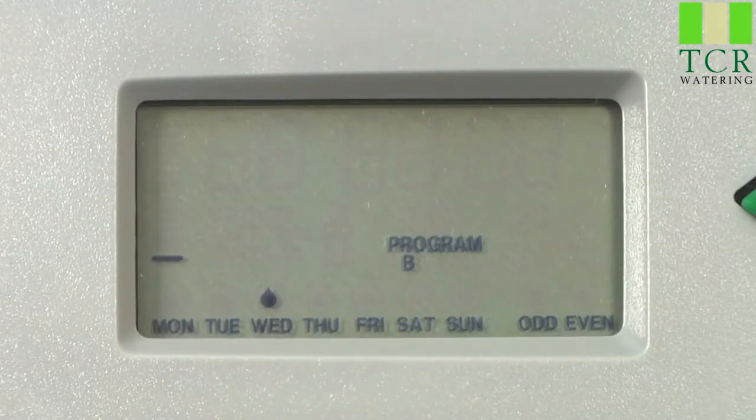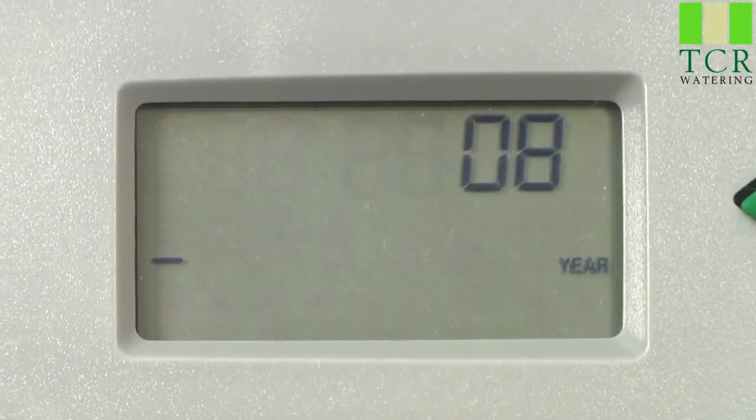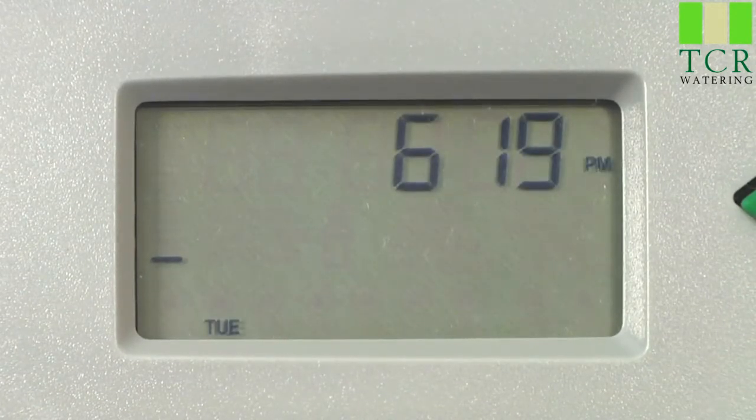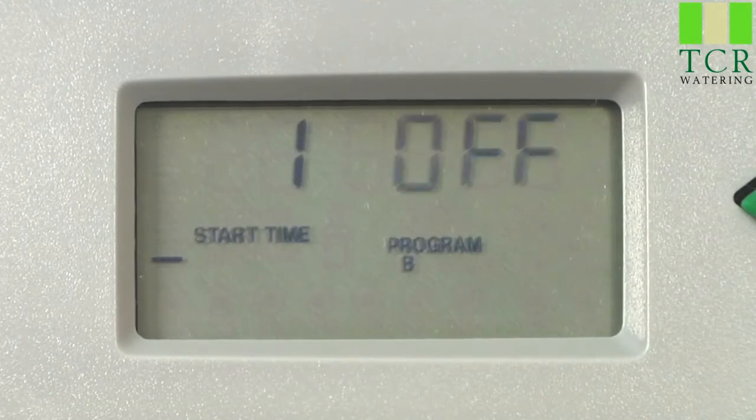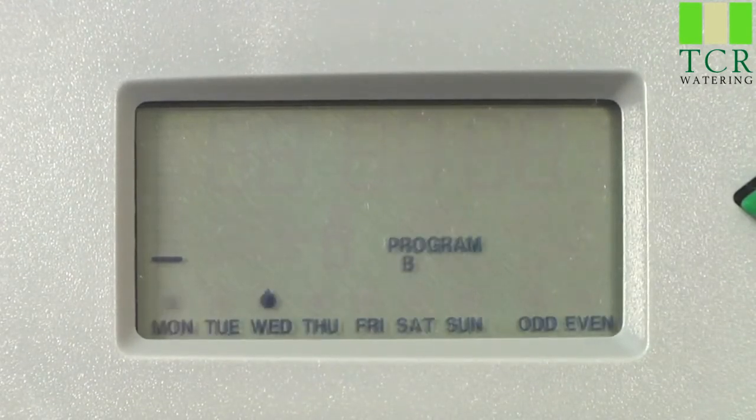Now the blinking cursor right now is fine. That's just the cursor letting you know, hey, here I am, where are we going, what do you want to do? To verify what you have put in there, you can simply turn the dial to any other position on the controller. I always go back to run, and you can go back to set days to water and see what's stuck. In this case, Wednesday has the solid drop only. The cursor's flashing over Monday like always. Don't be alarmed, it'll be flashing there. And you have Wednesday selected for program B.